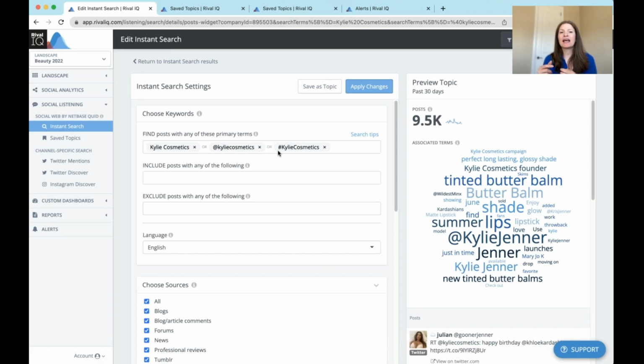I keep emphasizing putting that in your primary terms because this is how we assign sentiment. One thing that NetBase Quid does really well is they don't just look at the overall sentiment of a post, they look at what people are saying about your primary terms. One example is if I say, I think America should ban ice cream, it's making people fat, it rots people's teeth.